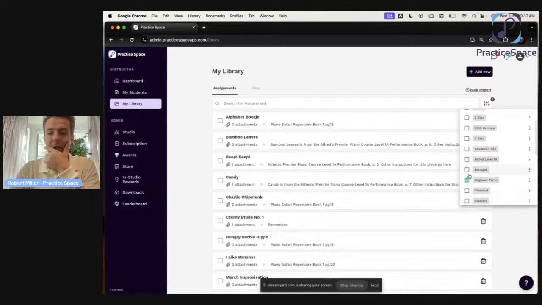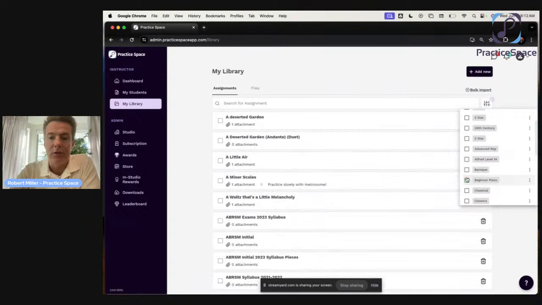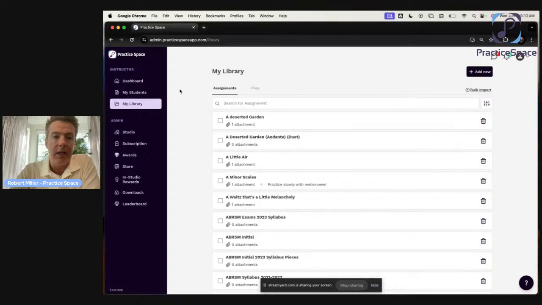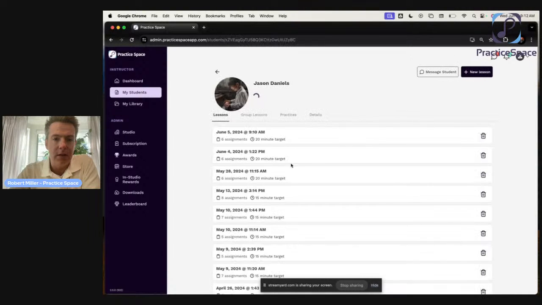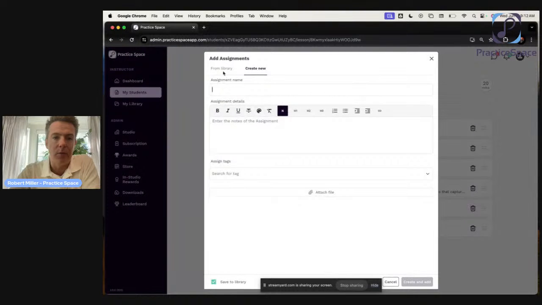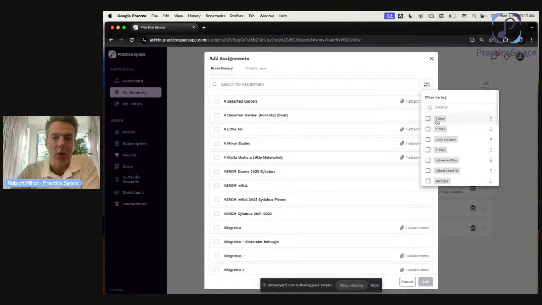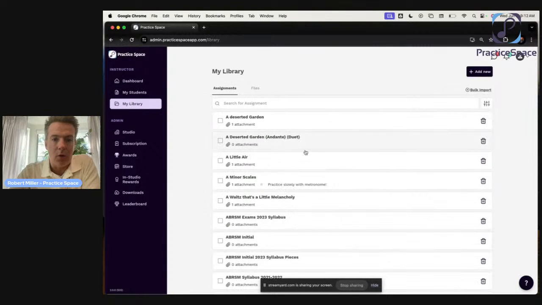If I want beginner piano and Alfred level 1A, then that's what I have that fits both of those tags. Just to make sure people are clear on that. And one thing I forgot to mention is that when you're creating an assignment from your library, you can also get the tags there. So that's all well and good.